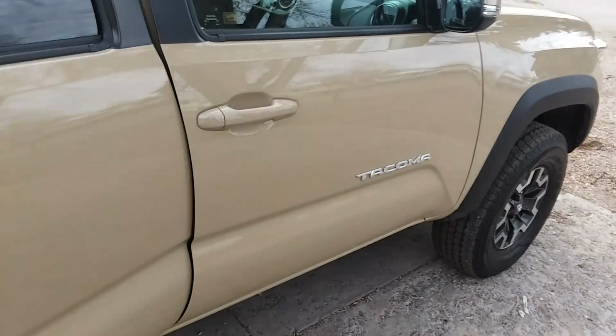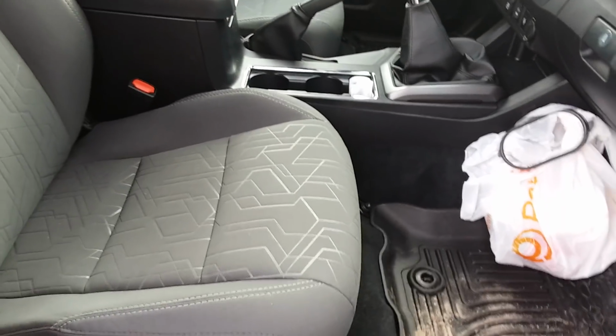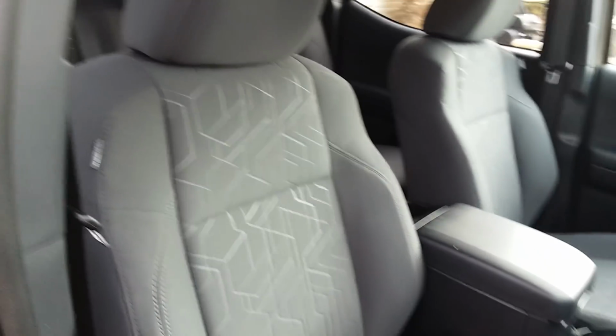So I'm gonna come over here. Then we've got the inside here, cloth seats. You get a slider down in there, a few cables, glove box.